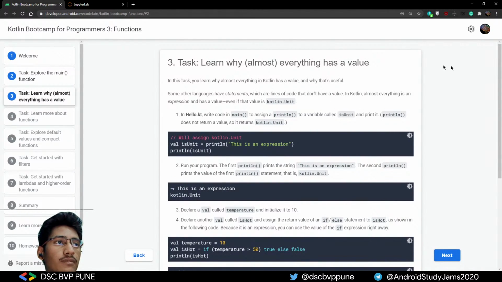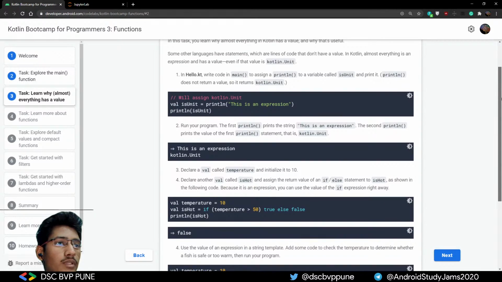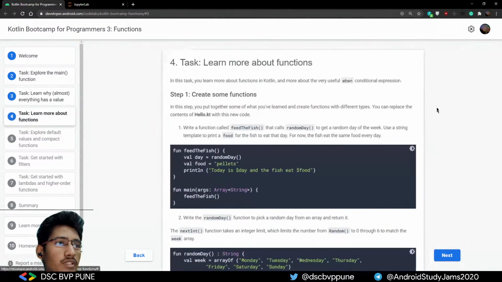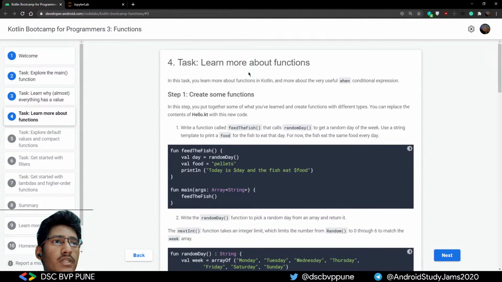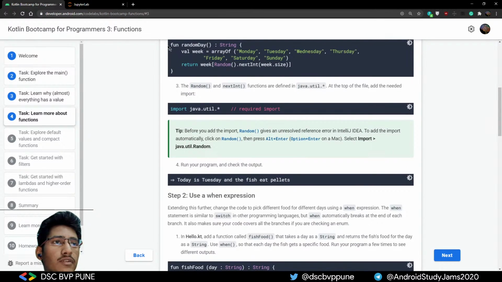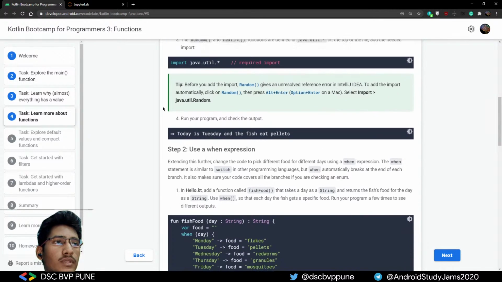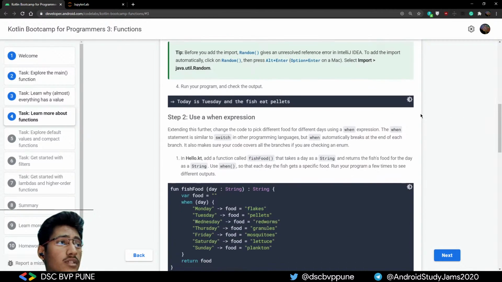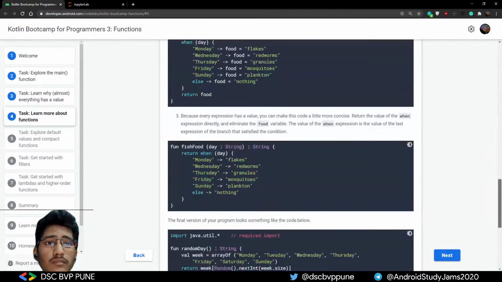Learn why almost everything has a value. So it's a little bit more advanced. You can skip this section. Learn more about functions. Create some functions. You can create the functions with fun. You can also import the Java libraries into the Kotlin program using the import keyword, and then java dot anything, any library.